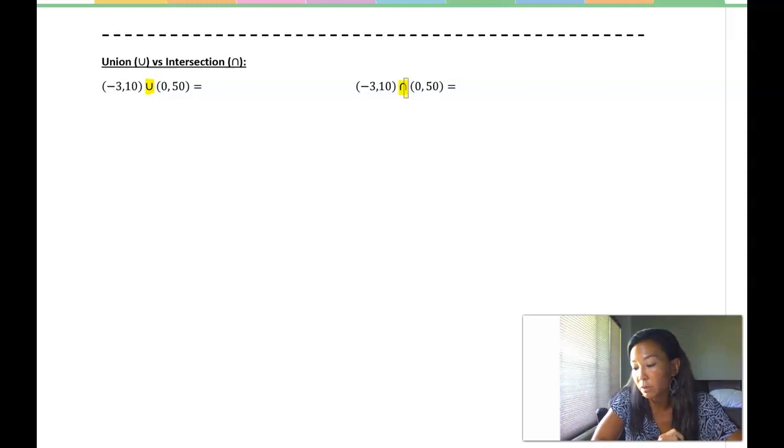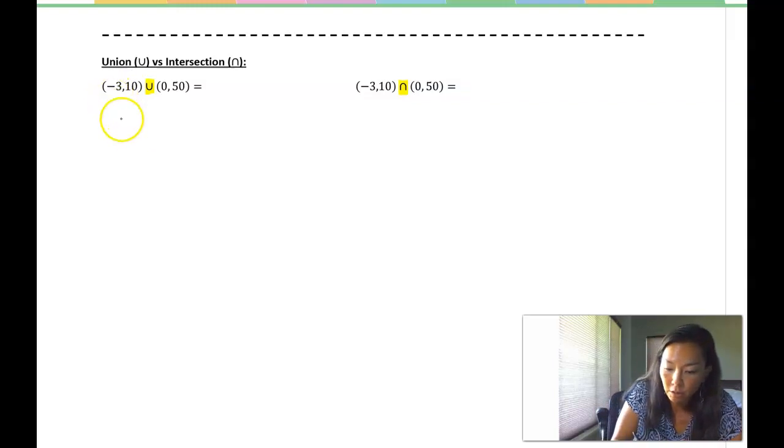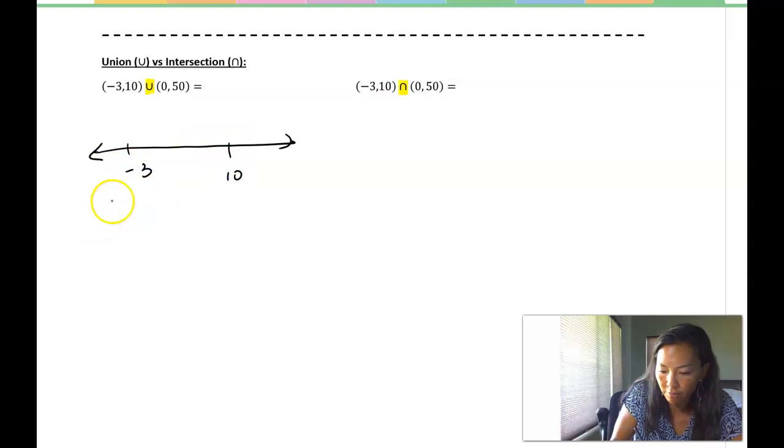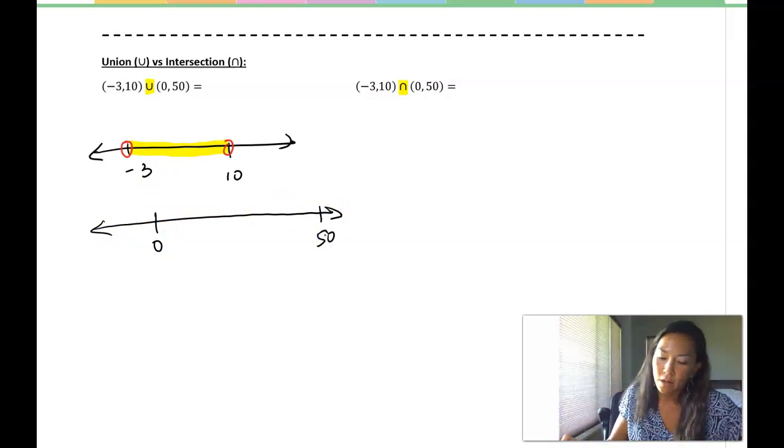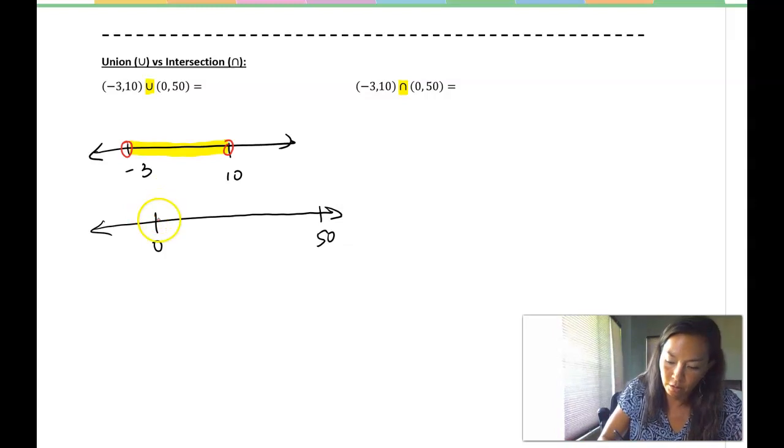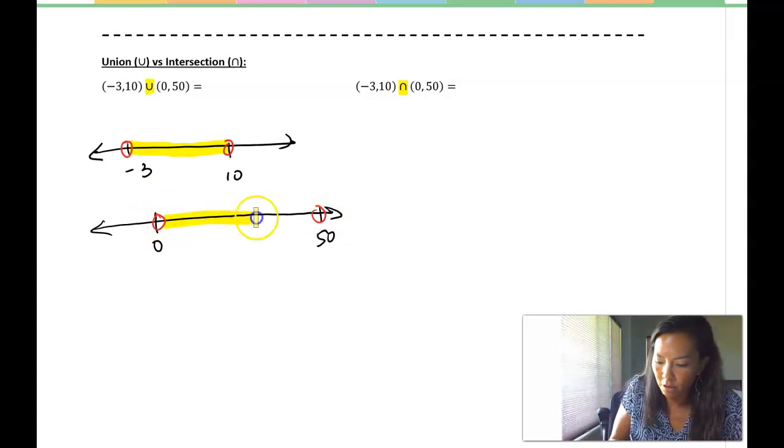So we've seen this one already, but this is the actual meaning. The next one is called intersection, and that is where the domains have to be true for all. Okay, so what is different? So let's just say this is our domain -3 to 10. And then I have that domain going from here to here. Okay, I'm going to do some open circles. And then I have from 0 to 50. So it's going out some more. So 0 to, let's just say 50 is right there, not drawn to scale. And I have open circles there as well, and shade out everything in between.